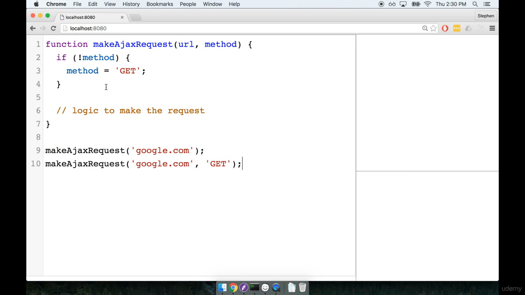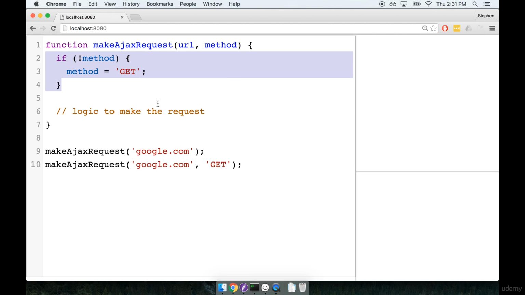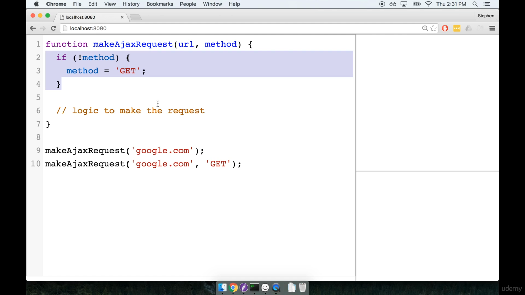In both cases, method would end up as get. In the first case, we did not pass in a method, so method would come in as undefined, and so we're checking to see if method is undefined here. If it is, then we're going to say, okay, they probably meant to make a get request. Writing checks like this all over the place, in a bunch of different functions, just trying to make our code a little bit more flexible, gets old really quick.